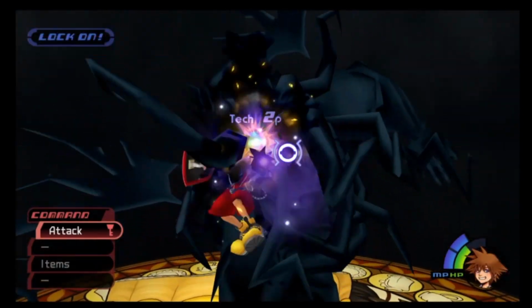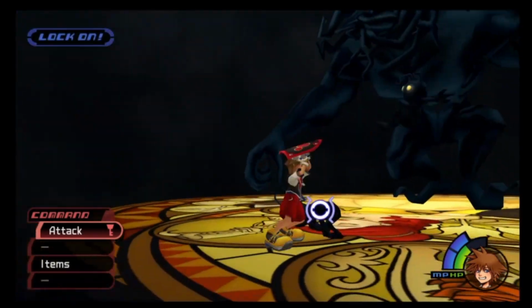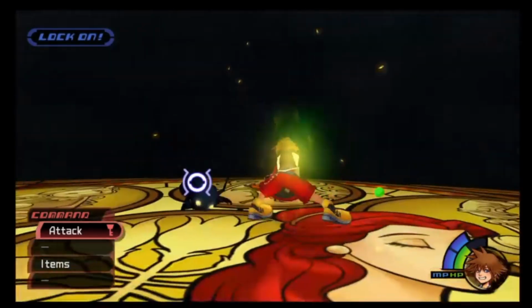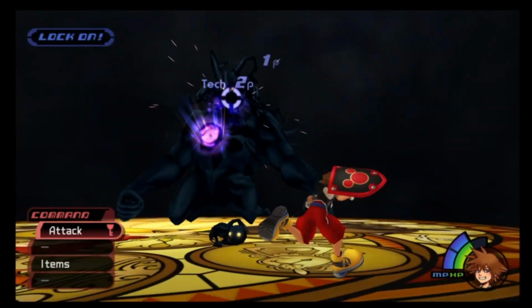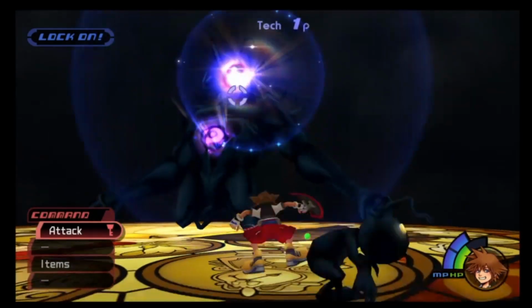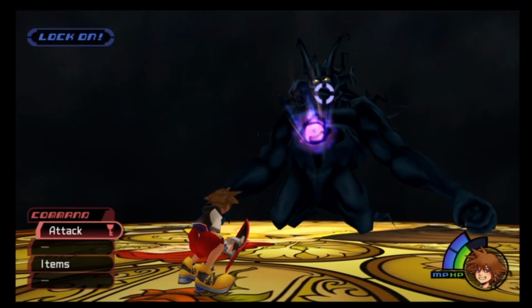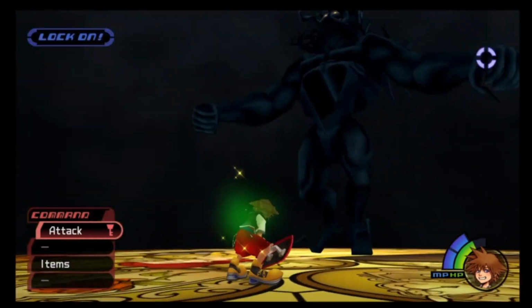Do not attack the Dark Side's hands. Wait for him to punch the ground, run up his arm, and then attack his head. During this part, when the Dark Side shoots dark energy balls at you, jump up and deflect them with your lock-on focused on his head. This will give you the most tech points.